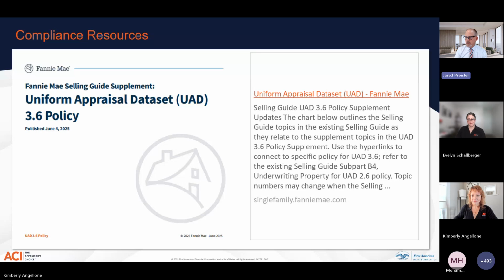One of the questions that I saw was, are FHA and VA going to change to 3.6? The answer is yes. They have both said that they're going to, and in fact, there are specific fields that, if you say this is an FHA assignment, are dynamic and become available. So you're doing it in one place. But you're going to start seeing some of these compliance changes, some of the policy changes, ahead of the limited production, ahead of the broad production, so start getting used to those, watching for those.